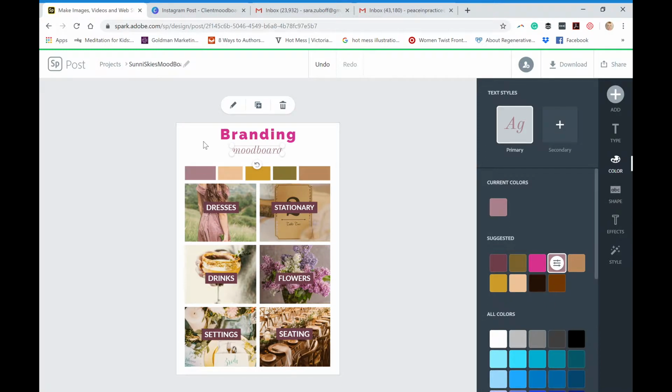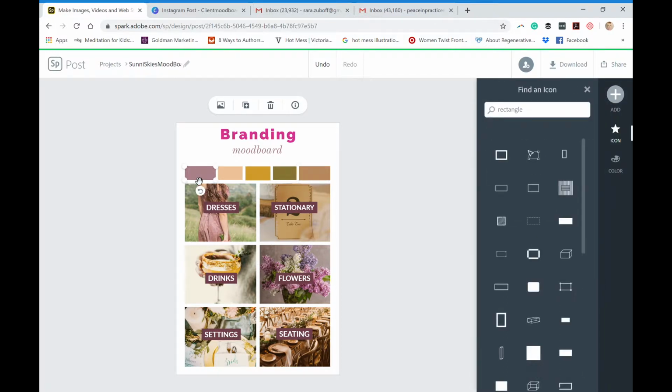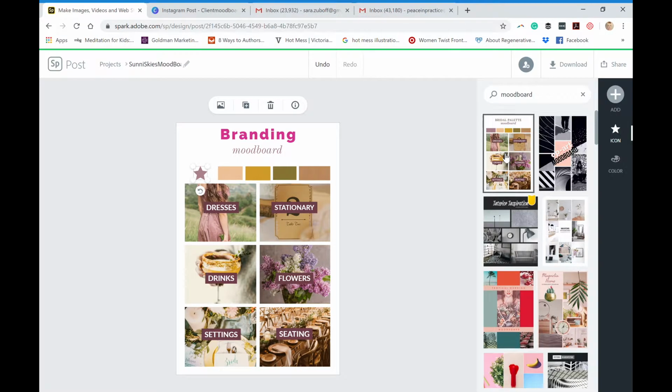And then moving on is our color palette. These are simple changes as well. So you can left click on them. You can either change the icon itself. So when you left click twice, it'll bring up icon choices. And let's say we want to make a star. And you click on star and you want to make all of these stars.